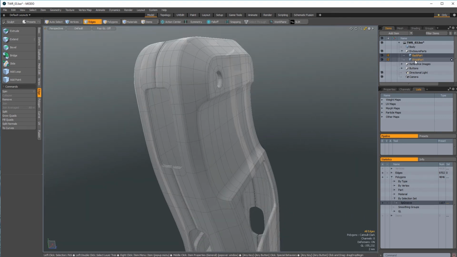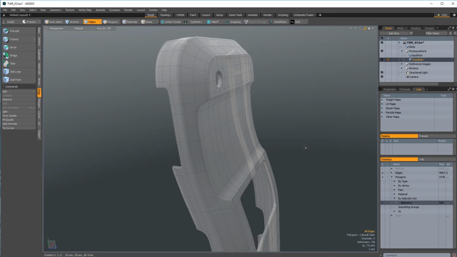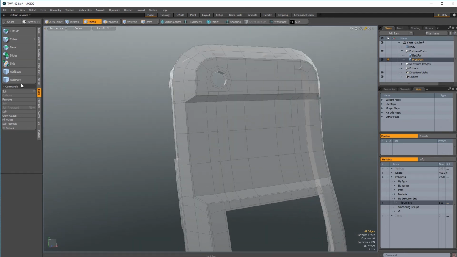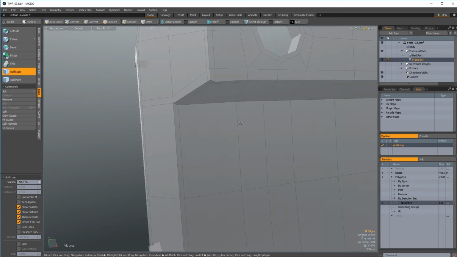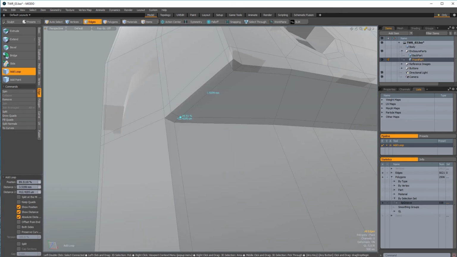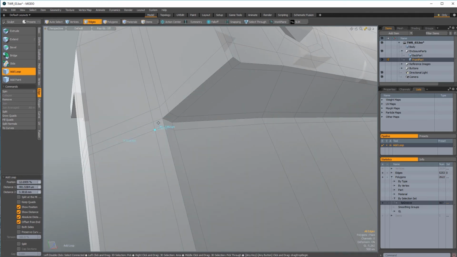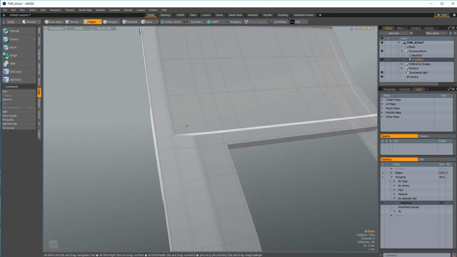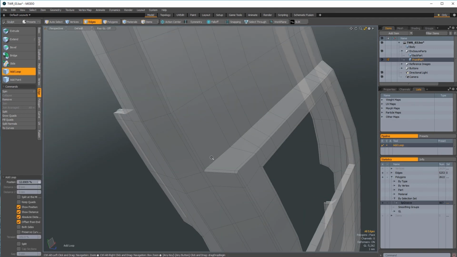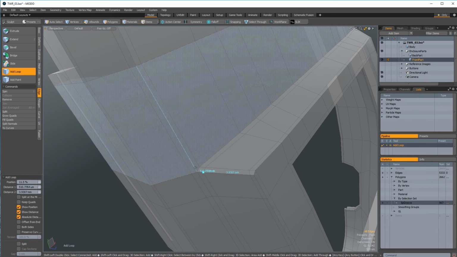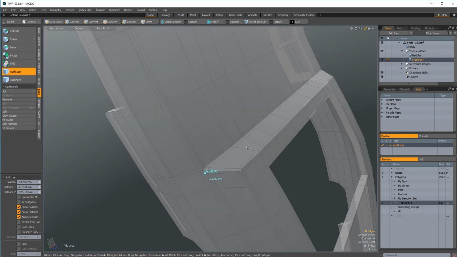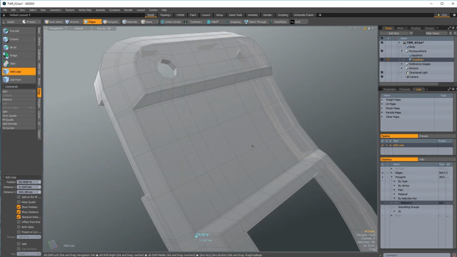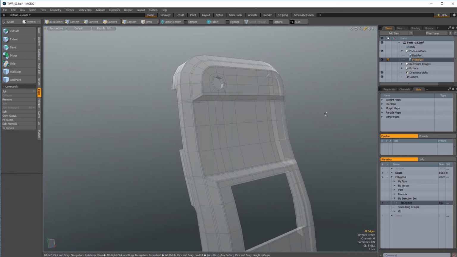So let's just go into the front part. I'm going to hide the back part for now, pop back into face mode, and let's just start adding edge loops where we need them. So I'll add an edge loop here, and another one here, and one here. You can see I have these square polygons in the corners that let me know that this edge is going to be well supported. And we'll do here and here, here, and I think that is good. Spacebar to drop the tool.